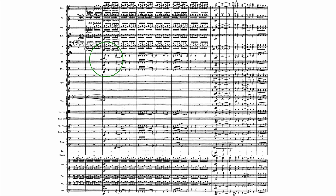The same theme from before is now going to be played in the low winds, bass clarinet, bassoons, and contrabassoon. Right here, these bass clarinets are actually playing the same pitches as the bassoons. Just remember your transposition of down a ninth, right? So down a ninth from B below middle C is A at the bottom of the bass staff, right? So when you add these low winds to the tenor tuba and bass tuba playing in octaves plus tenor trombone, it just really gives it a humongous sound. Double basses on the bottom, doubling the contrabassoon, and the timpani doubling the melody throughout.